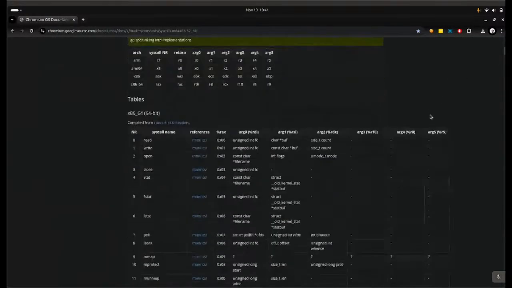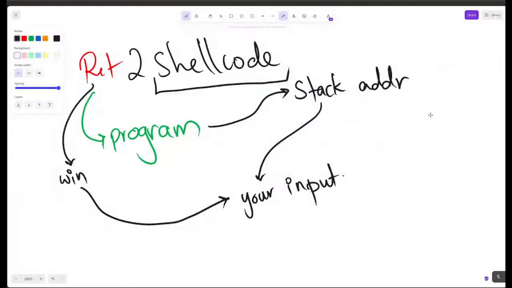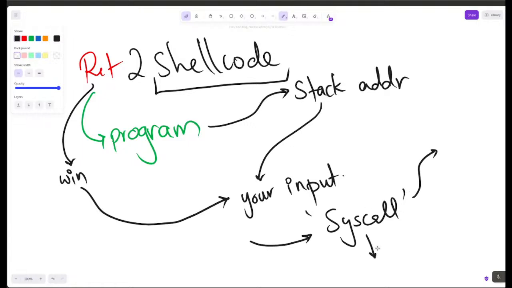I'll go over quickly what a syscall is in simple terms. It's basically a call where you, as the user, can't do it, and you're telling the kernel to do it with specific numbers.